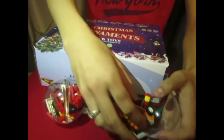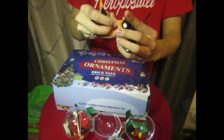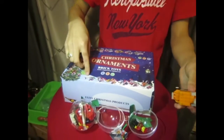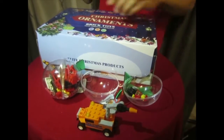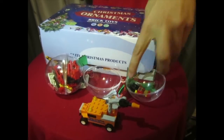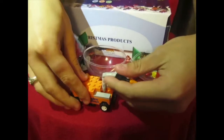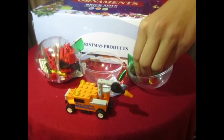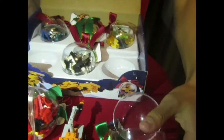It does technically fit, but say you're playing with the airplane — it's pretty big, and specifically long. You probably will not be able to fit it back into the ornament after constructing it because it's just too long. Otherwise, it would make a pretty nice ornament to put on your tree. These would just make some very nice stocking stuffers.